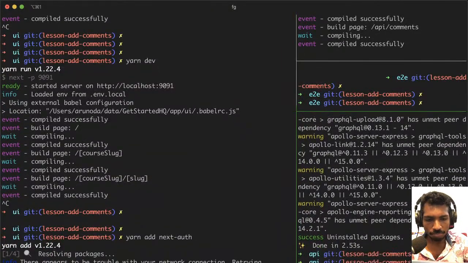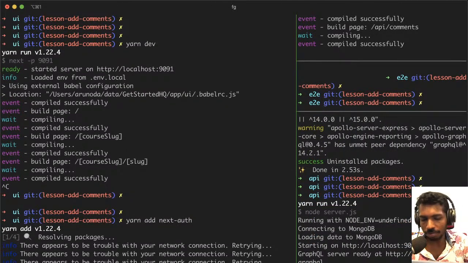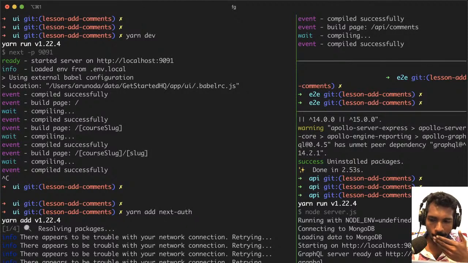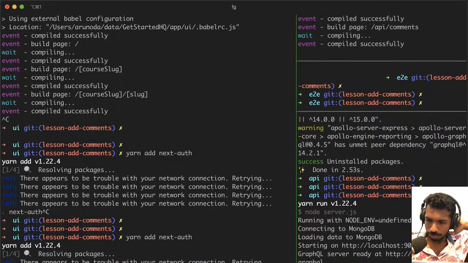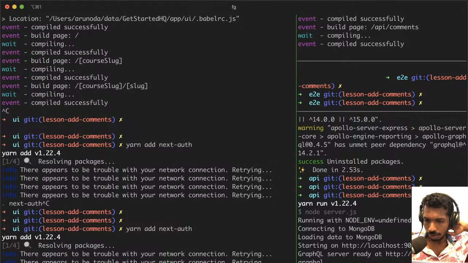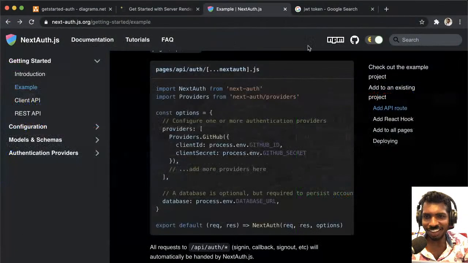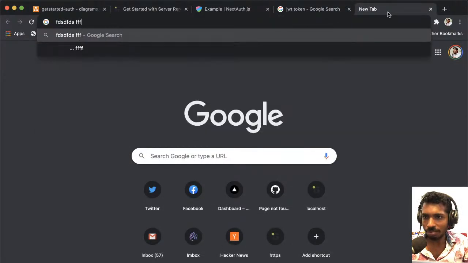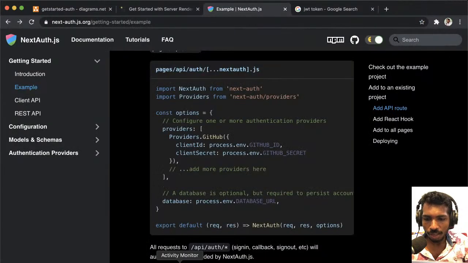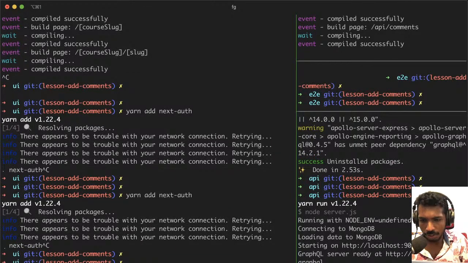All right, yarn start. If you have any questions, just ping me. I'll try to help and answer. All right. Okay, what's going on? Something is wrong with my network, which is really interesting, because I'm streaming here at the same time. It's pretty fun. I think it's maybe something with the yarn add. Let me try again.